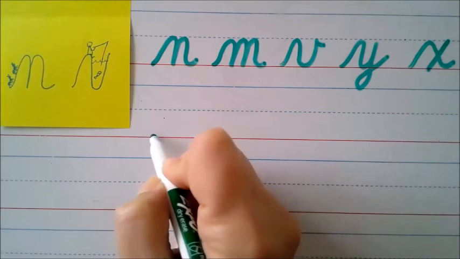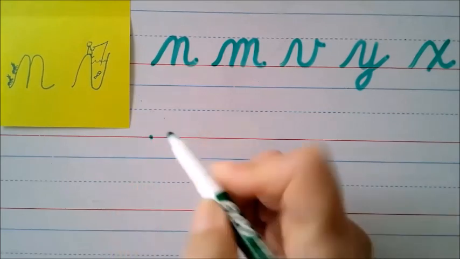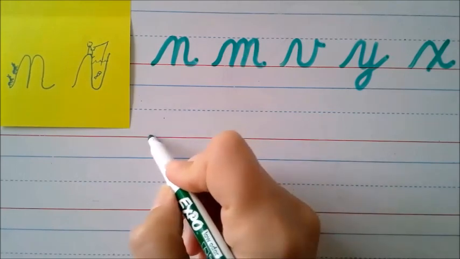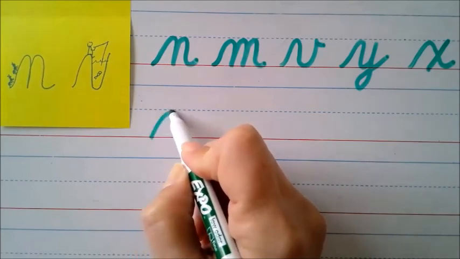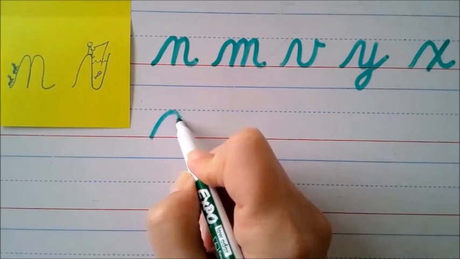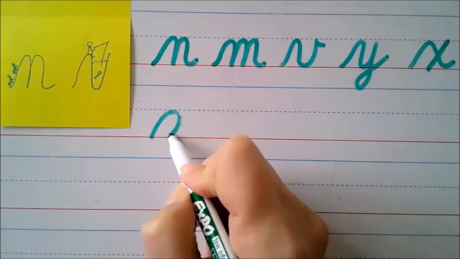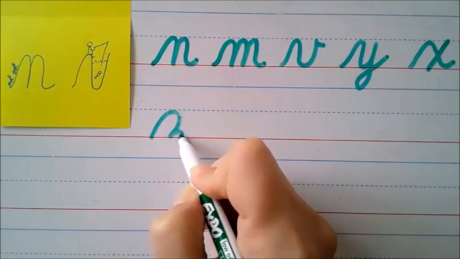Of course, we're going to start off at the bottom writing line, and we're going to start off with a hill. This hill is going to be very similar to the other hills we've done, but when we finish the hill, we're going to kind of curve in a little bit. We're going to bend in. So we're going to do an overhand curve up to the middle line, and then we're going to come down. And then as we're coming down, we want to kind of go back towards where we started. So see how that hill kind of bends in? So we have one hill, and then for the Z, we have to do another hill, just another little baby hill right next to it.